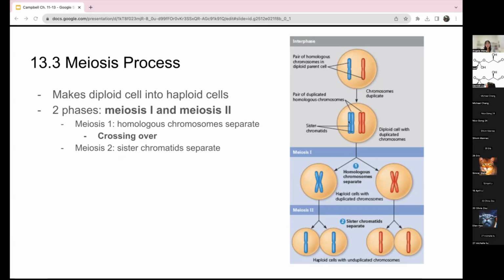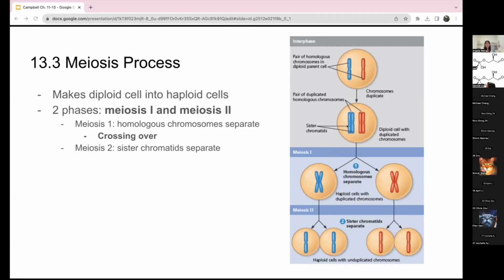During meiosis 1, the homologous chromosomes replicate beforehand, so this is your 2N cell, and then it replicates into these, your homologous chromosomes. There are 2N, and each will replicate into having its own sister chromatid. Before the separation, there is crossing over between the homologous chromosomes as they line up in the middle of the cell. Essentially, the genetic material between the loci of 2 homologous chromosomes are swapped. This helps create more variation in the produced gametes.